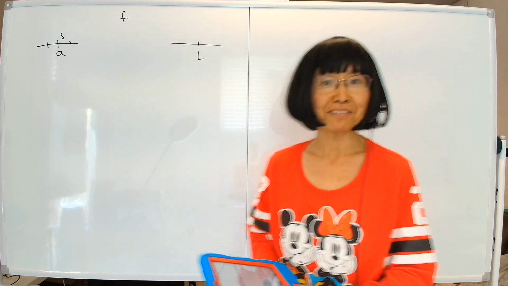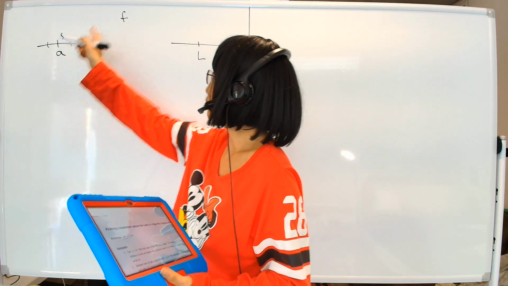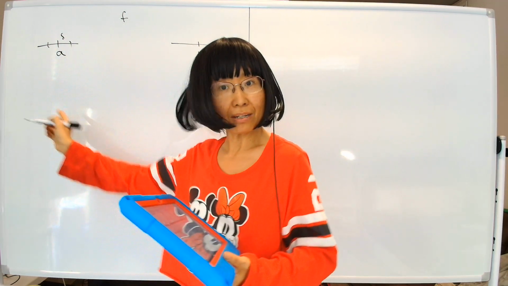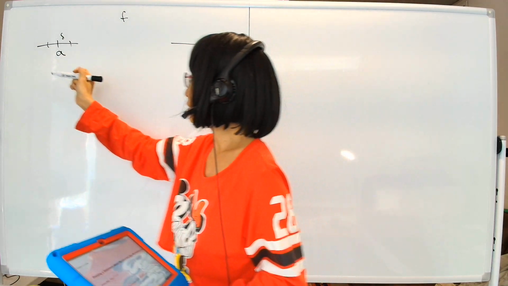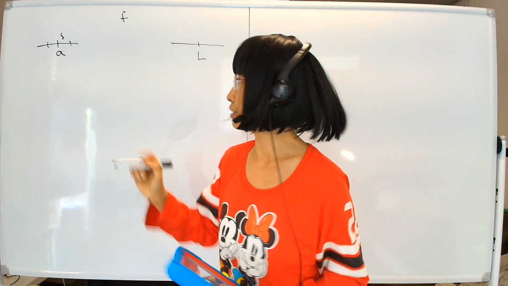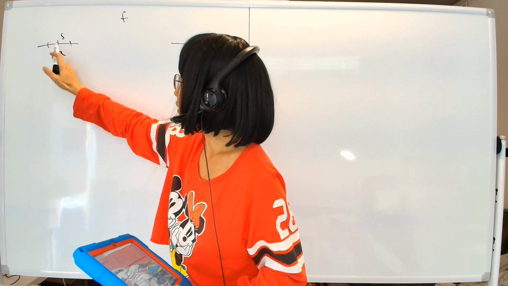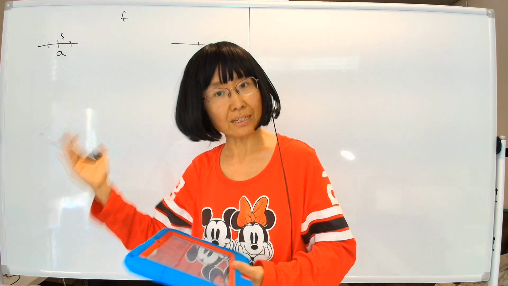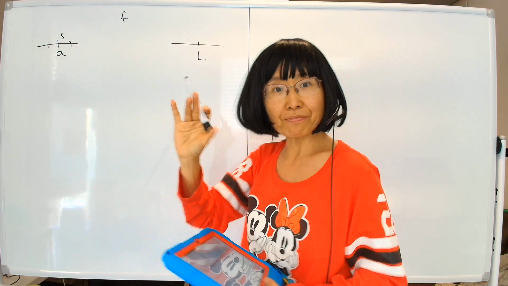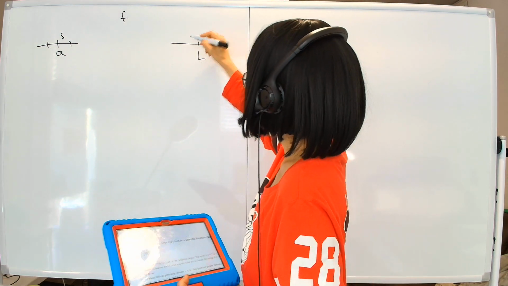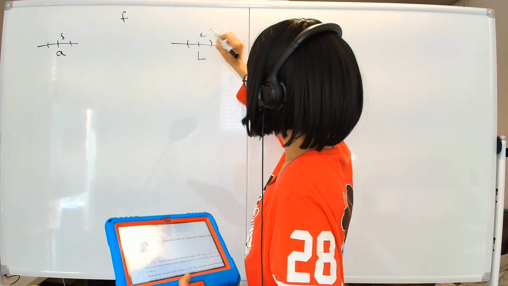Now, as I was saying, when you have a function that goes from A to L in an area around A but not A because it's not defined, you notice an interesting quality of this function. That is, all the stuff that's next to A, which is defined, all land right next to something called L, very close to it. In fact, it's within a small distance, a small error tolerance called epsilon of L.